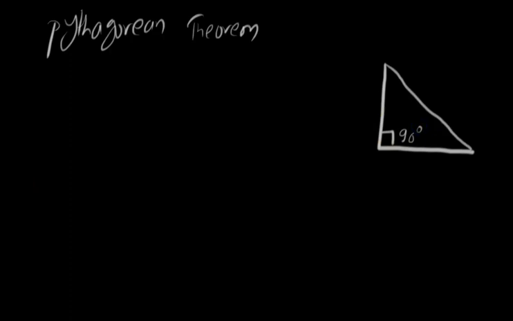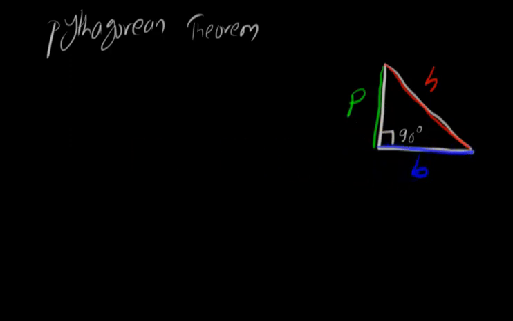The longest side here will be the side opposite the 90 degree angle. In this case, this will be the longest side, which is called the hypotenuse. Let us denote it by h. The other two sides that make up the right triangle are called legs. One leg is called the perpendicular, P, and the other leg is called the base, B.